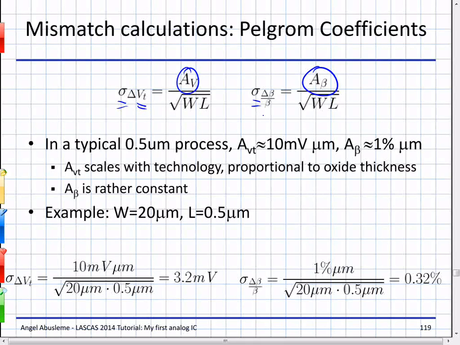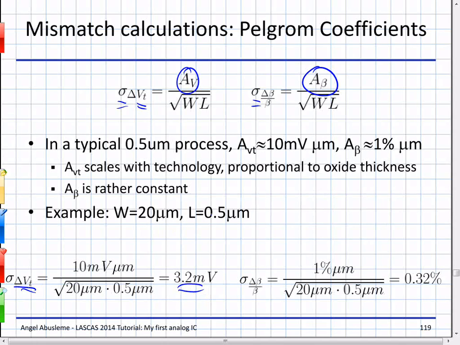So here's an example for a certain technology where the coefficients are 10 millivolts micrometer and 1% micrometer. We do the calculations for a 20 micrometer width transistor and 0.5 micrometer long, and we get 3.2 millivolts standard deviation on VT for this size.